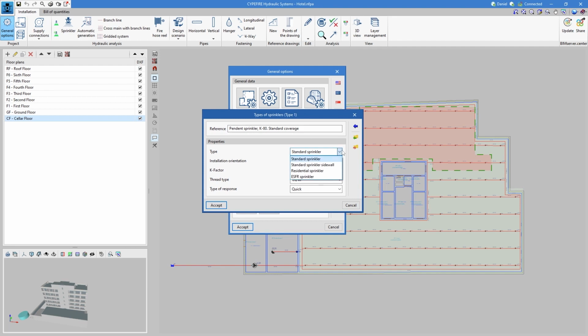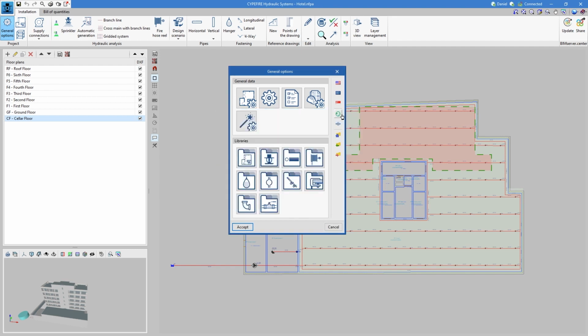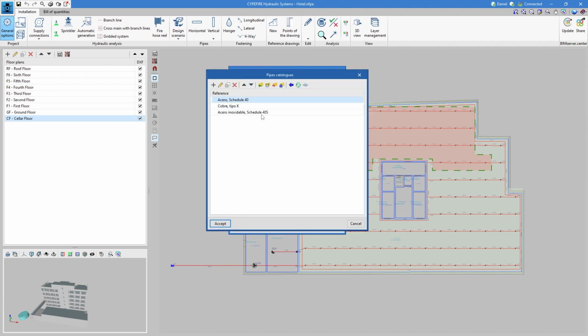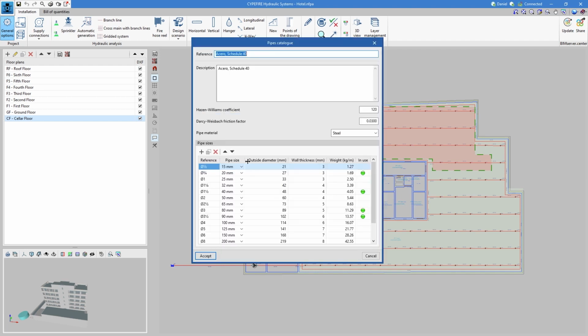You only have to give its properties to that sprinkler: what kind of sprinkler you are going to have, what kind of orientation it is going to have, the K factor, the RTI type, what kind of response it is going to have, and so on. The same goes for the pipes and the rest of the elements.